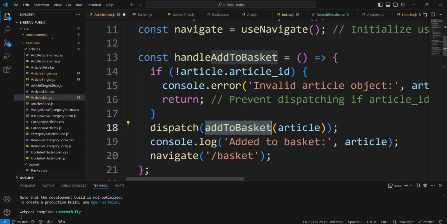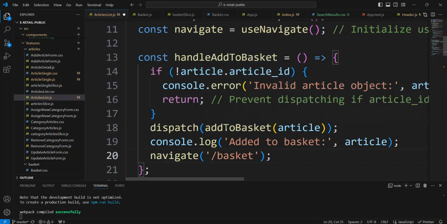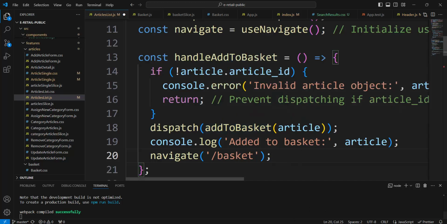Add to basket as a parameter is also not declared here, and nothing different happens.